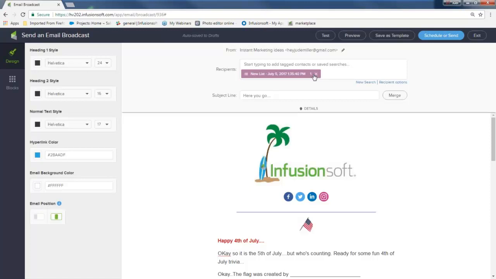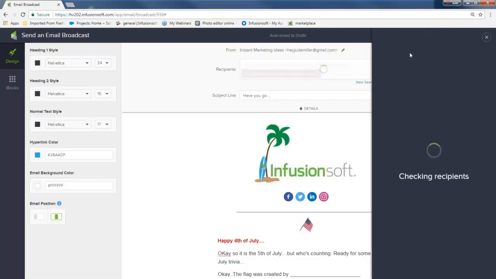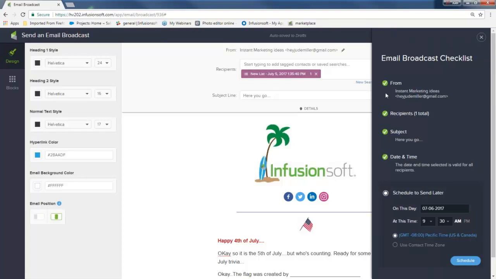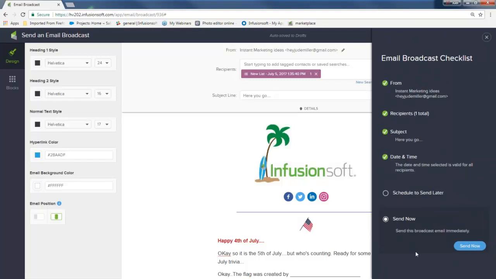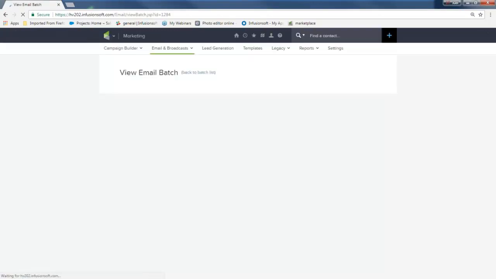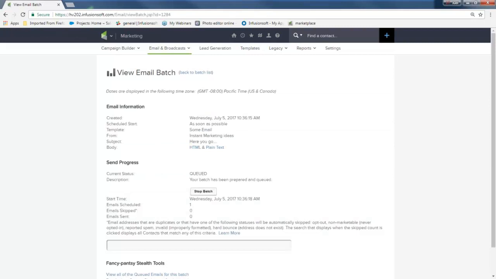and now I'm ready to send it. After you pick your people, hit schedule or send, and everything should be green now. And they are. Green, green, green, green. You have the choice to send this now by hitting the Send Now button or to schedule it for a specific time. So if you're on a trip to Hawaii tomorrow, you want to make sure this goes off on Friday, you can schedule it to go off at Friday at 8 o'clock. I want to send this now, so I'm just going to hit Send Now, hit the blue button to finish it off, and this email will go off to the group of people that I specified in recipients.